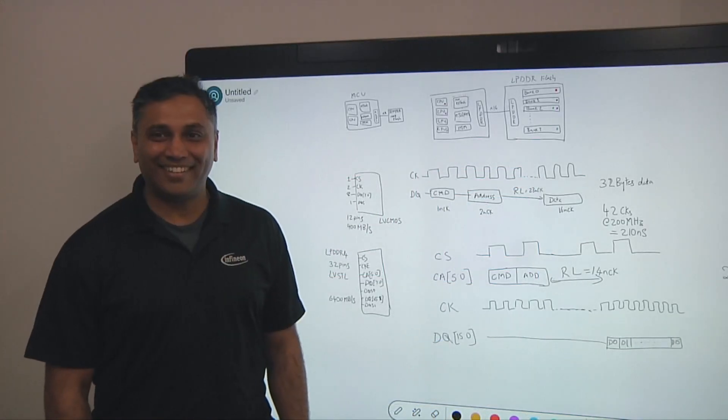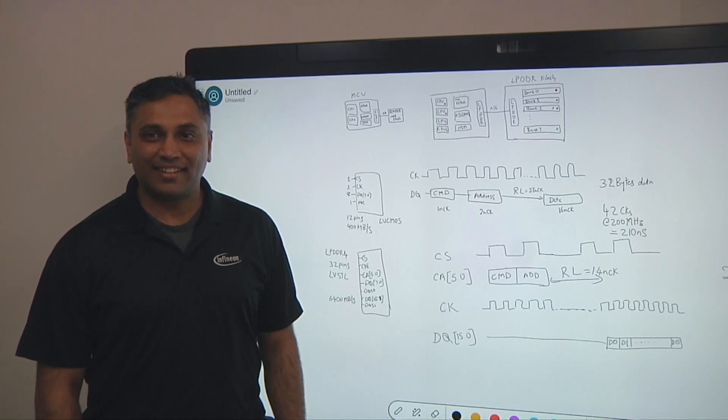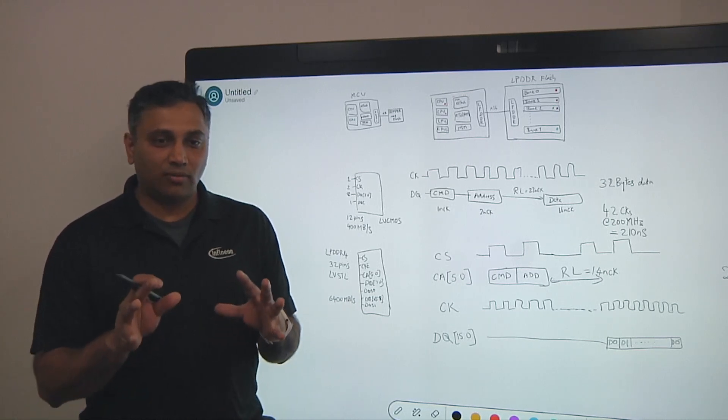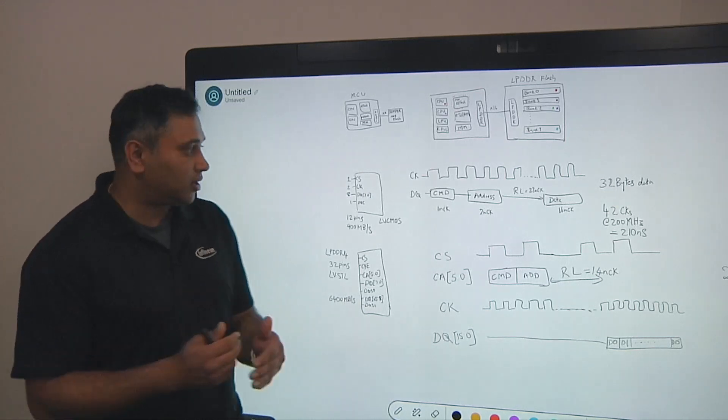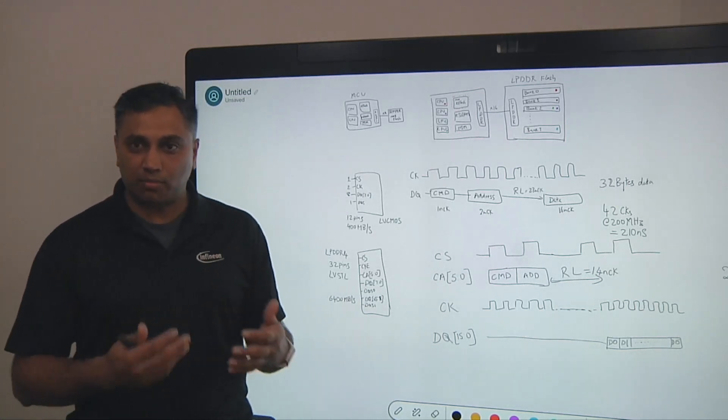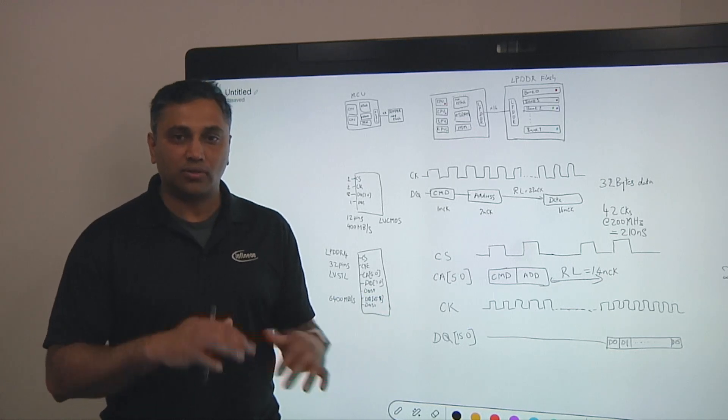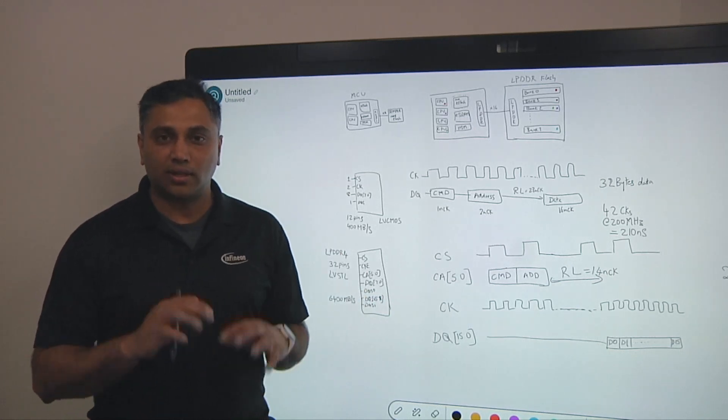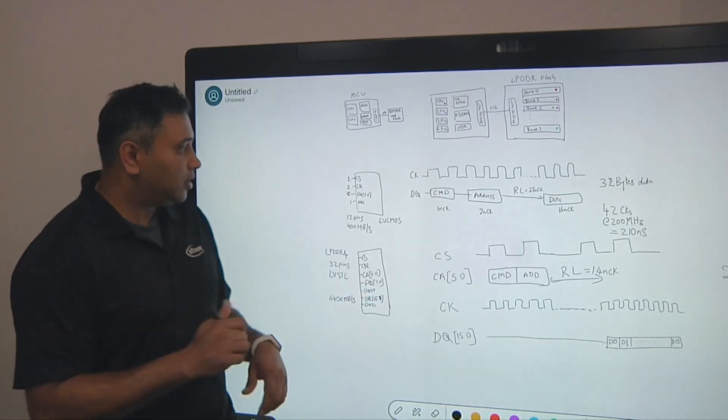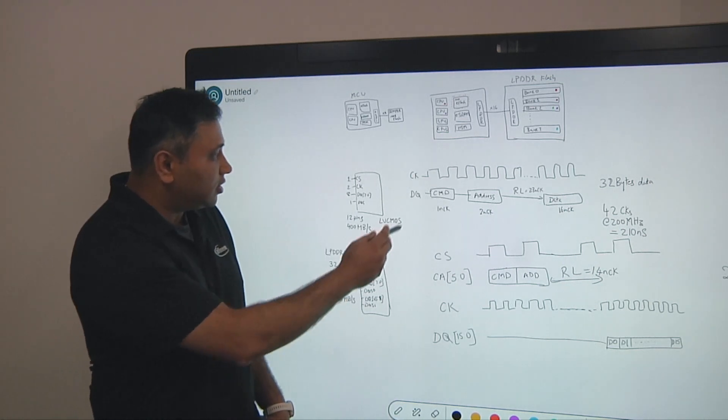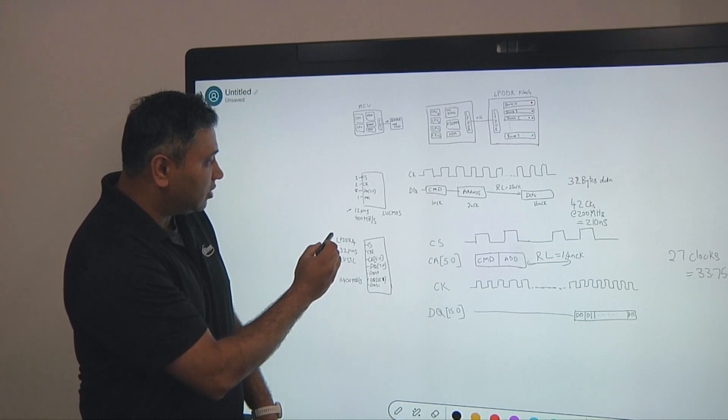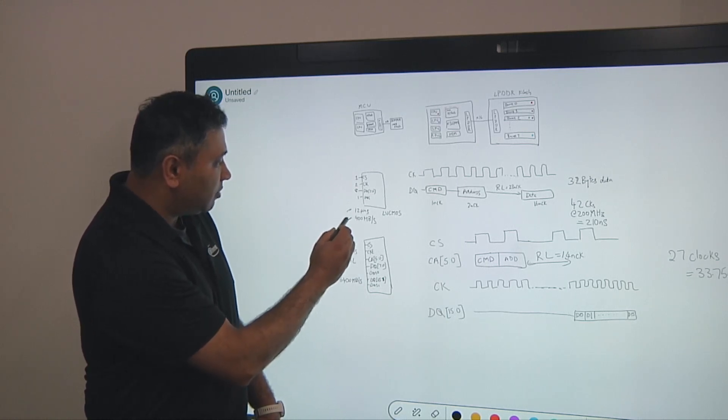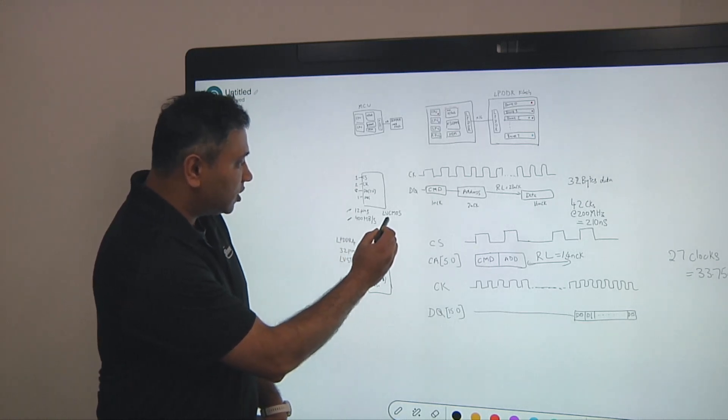So what really changes when you do have a different interface? I think we had to first make the choice. What's the right interface when we were transitioning from a standard octal XPI towards an LPDDR? So let me get into a bit of the details that tells you the differences. Now, if I use a standard octal interface, which is an XPI, we have about 12 pins, and that offers about 400 megabytes per second, and they use an LV CMOS I.O.